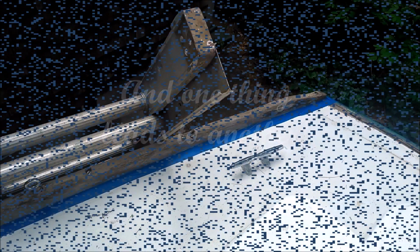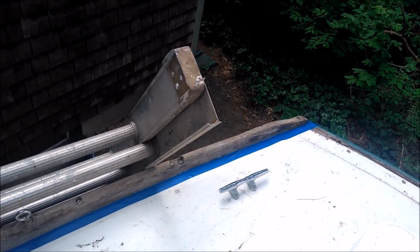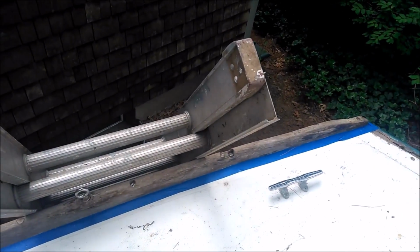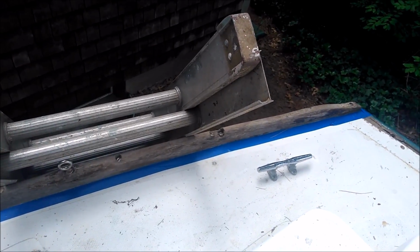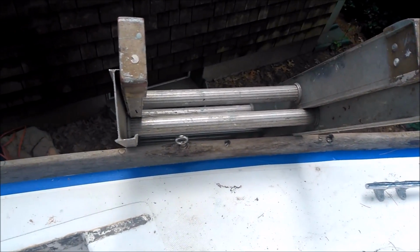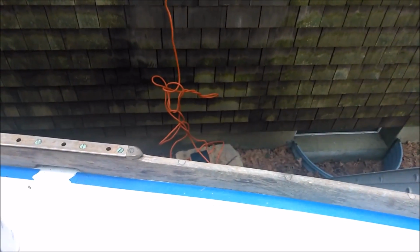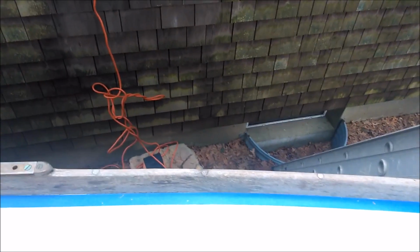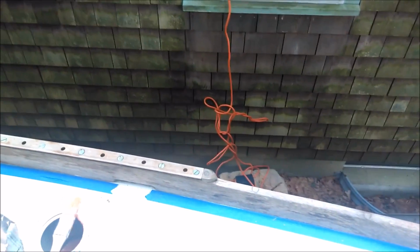I started working, and I was getting ready to put the trim on the fantail back here, back of the lazarette, that section right there. And I suddenly realized I can't do that until all this stripping is done of the tow rail. The tow rail is in really sad shape. I'm going to make repairs after the stripping is done. But I decided, you know what, it's got to be done. And this was one of the things that I'd been putting off because it's not a pleasant thing.